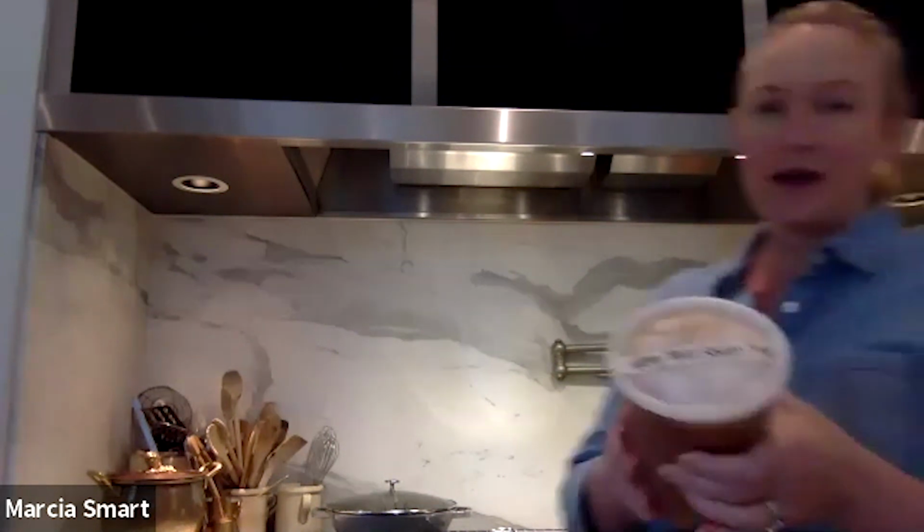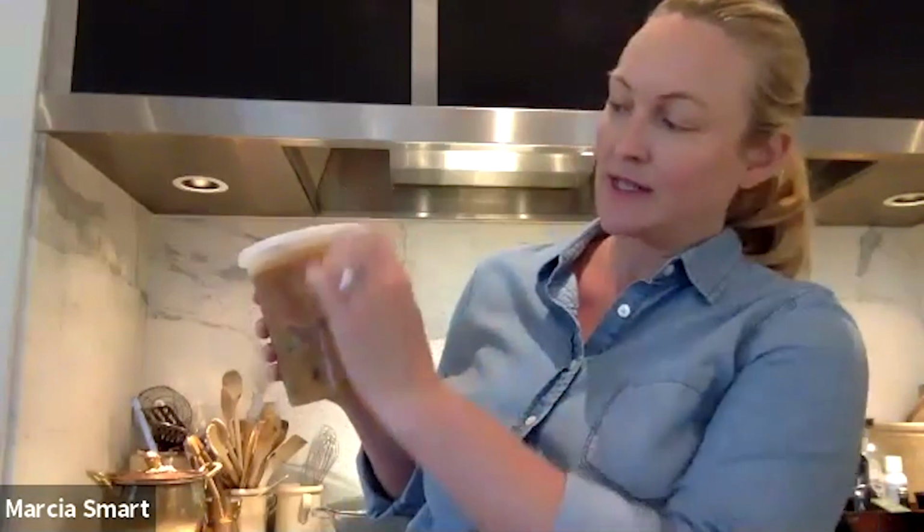So I order these. You can get them at the restaurant supply store, or you can order them from Amazon. And if you use this to freeze, leave about half an inch before you close it, because the liquid expands when it freezes. So it'll fill it up once it's frozen. Always label and date what you freeze.